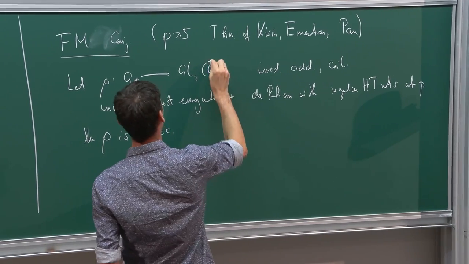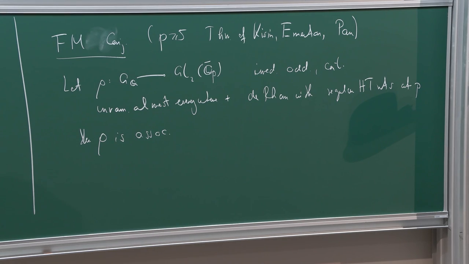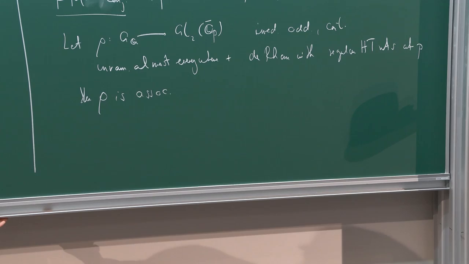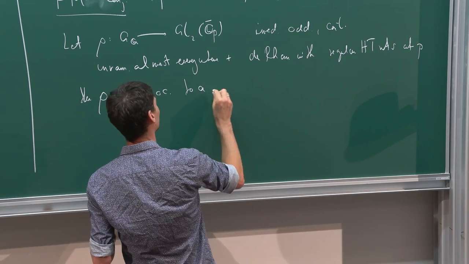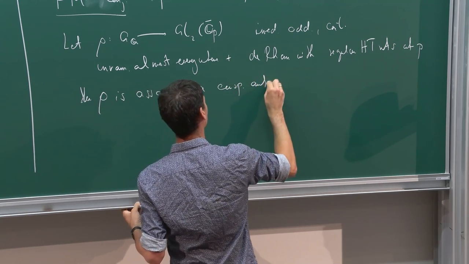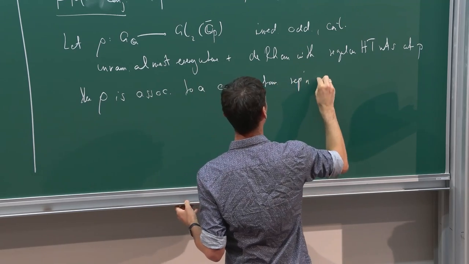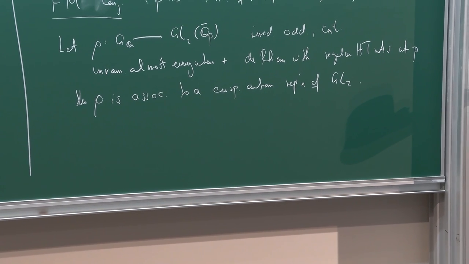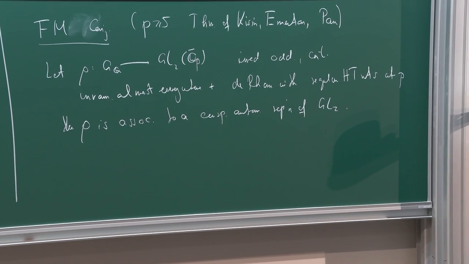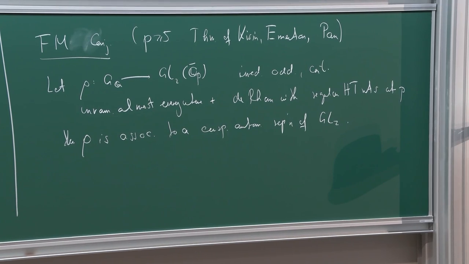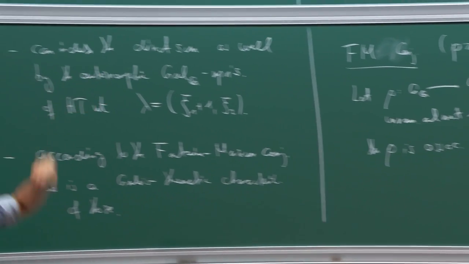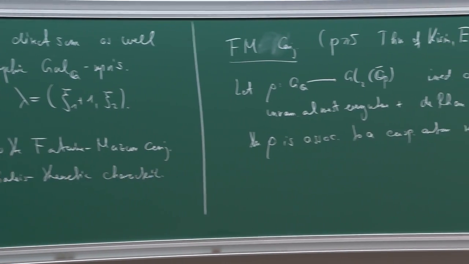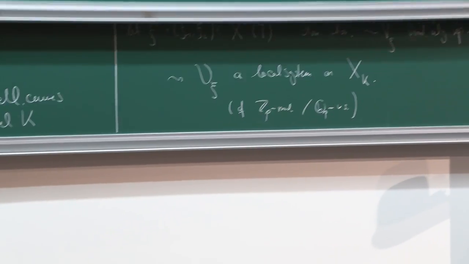Maybe, yes, but if it's true for Q_p, then it's true for Q_p-bar as well. Okay, yeah, thanks, I want Q_p-bar. Then rho is associated to a cuspidal automorphic representation of GL2. All right, so that's maybe something one wants to know, whether this index set and the direct sum up there can be described in Galois theoretic terms. Okay, so whether nice Galois representations are attached to automorphic ones.